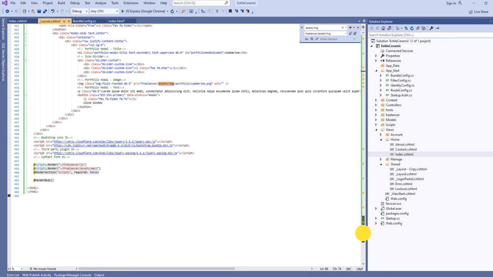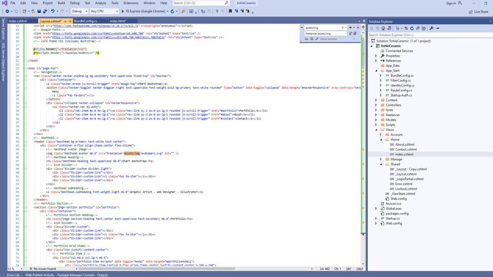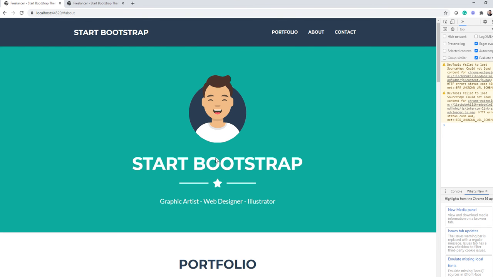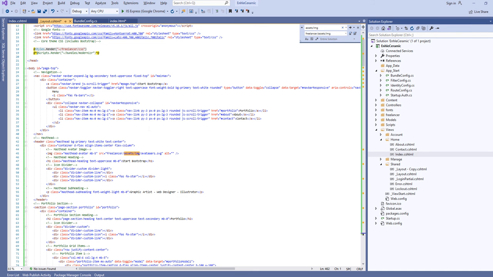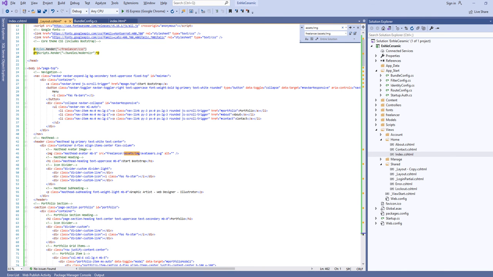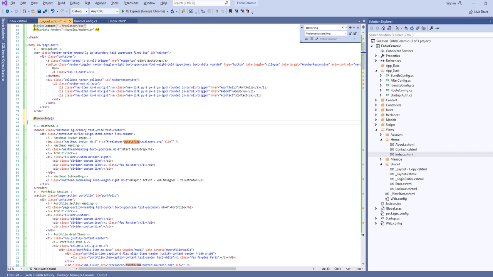That's why the body is always required. So what we can do here is, we have this main page, Start Bootstrap, and there is an icon, so we can use this one for now. How can we use it? For now, just put this one here, and this is the header, the masthead.